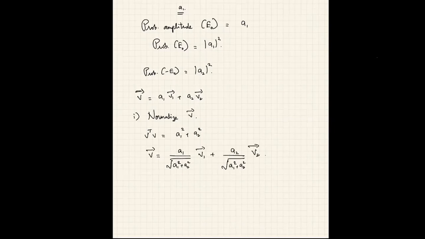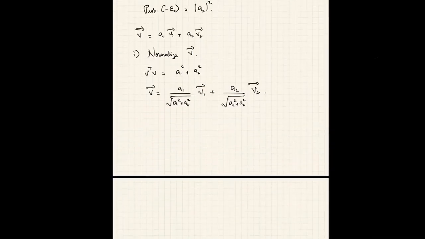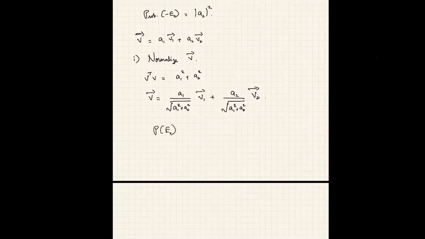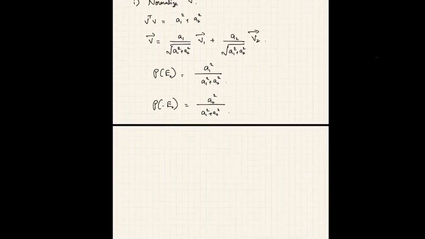Okay, so it's always useful to work with normalized vectors. Now I can ask the exact same question again. What is the probability of finding the value E0? This would be the coefficient of V1 squared. So this would be A1 squared divided by A1 squared plus A2 squared. The probability of finding the value minus E0 is A2 squared divided by A1 squared plus A2 squared. And remember that a whole bunch of students should get the value E0, and a whole bunch of students should get the value minus E0. The total probability, which is the sum of these two, has to be 1: A1 squared plus A2 squared over A1 squared plus A2 squared, which is neatly 1. Okay. So properly normalizing the vector automatically ensures that you don't get any nonsensical total probabilities.